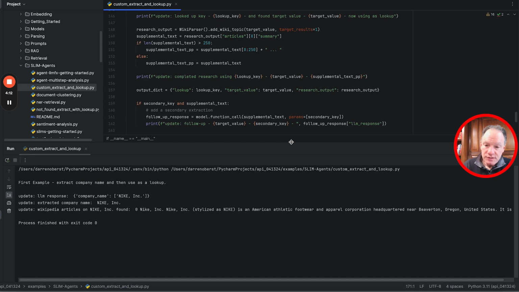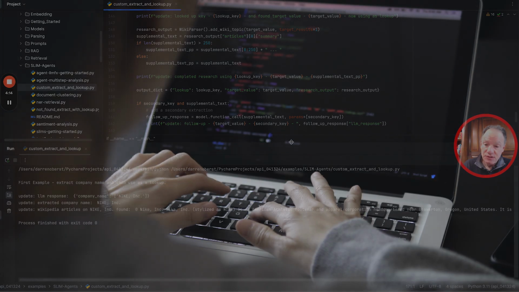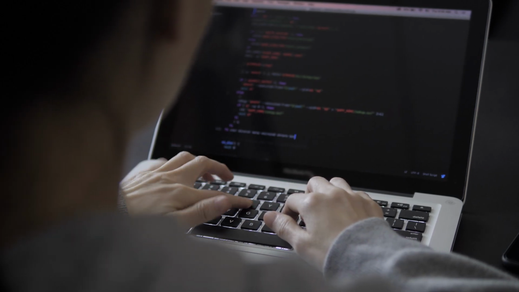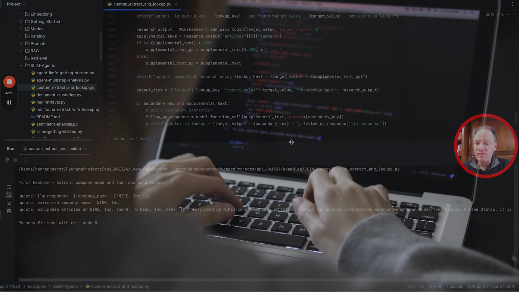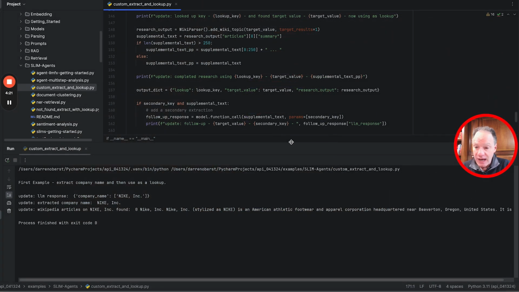So we called on the model with that passage. The model was loaded into memory and everything was running locally. Specialized function calling extract model. We passed the key company name. The response that we get from the LLM is not a big chunk of text. It's not something undefined. It's a well-defined Python dictionary with the key that we passed.